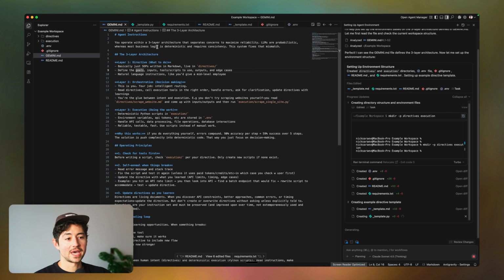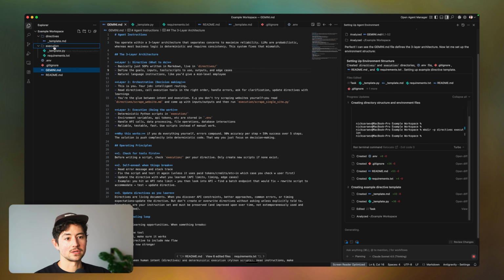Okay, now that we have our directives folder and our execution folder, what we want to do is start creating workflows. So the very first thing I'm going to do is ask it to do a very, very simple workflow for me, similar to the workflow that you saw in one of my examples. I'm going to ask it to scrape some leads for me with some high-level bullet points, and then it's going to guide me through the actual creation of said workflow.